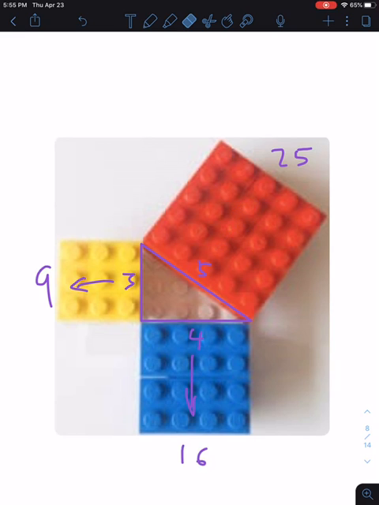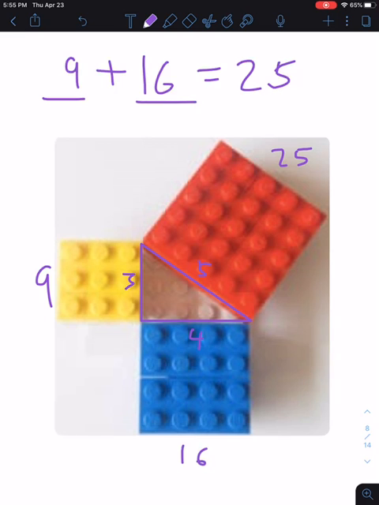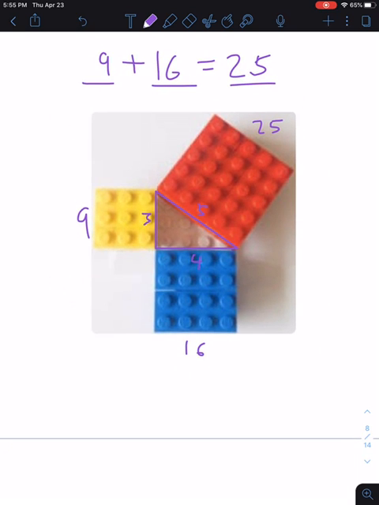Now, it kind of sounds like I'm just spitting a bunch of numbers here, and I am, no lies. But there's something interesting here. If you take 9 and add the other leg squared, 16, 9 plus 16, what does that equal? It equals 25. Huh. These are the lengths of the triangle squared. So this is kind of what the Pythagorean theorem means.